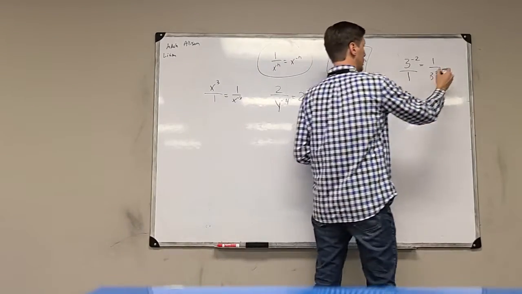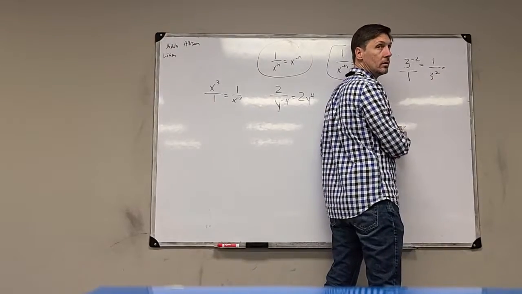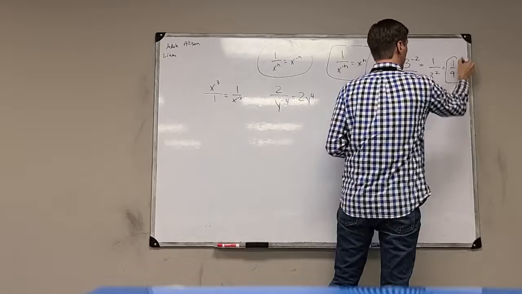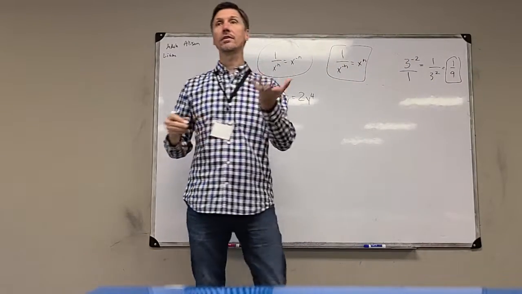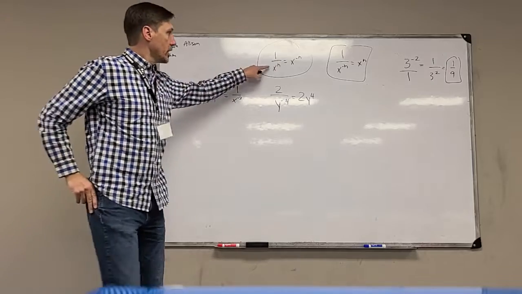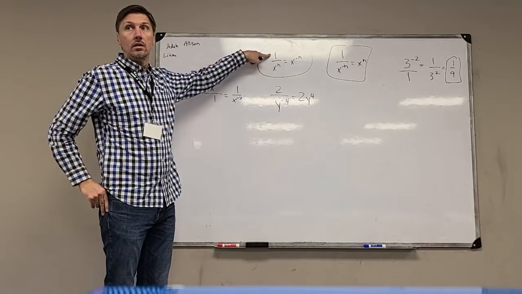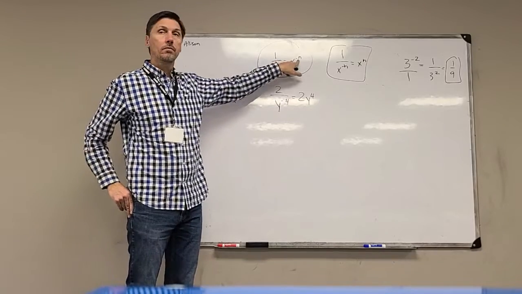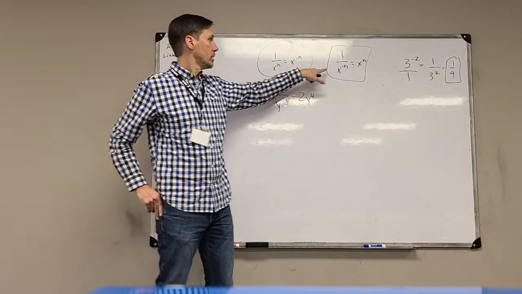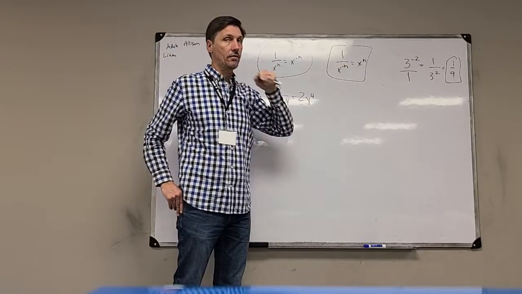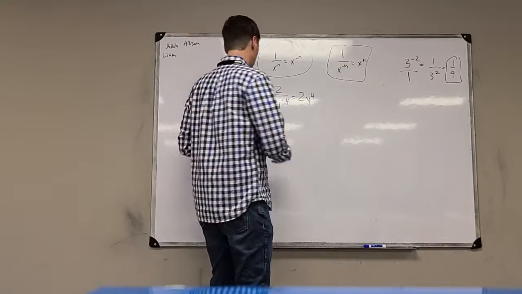What's that equal to? 1 over 9, all right? That would be our answer. Now, you guys have, yes? Why would you take away the negative? Because if I move it to the other side of the fraction, if it's in the denominator and I move it to the numerator, I have to flip the sign. So whether the sign's negative or positive, when I move it to the other side, I have to flip the sign. And that's true if it's on the top or the bottom.